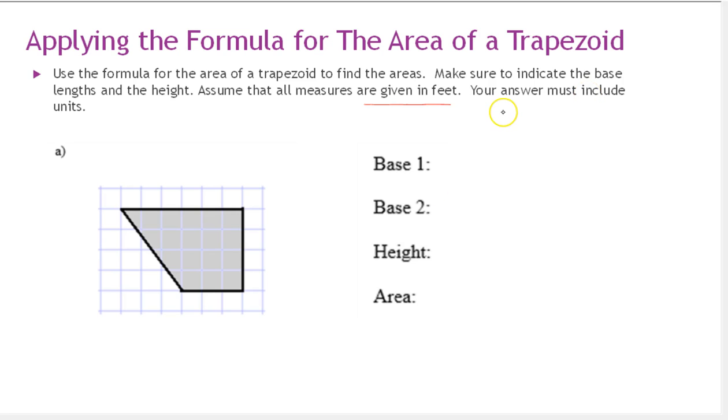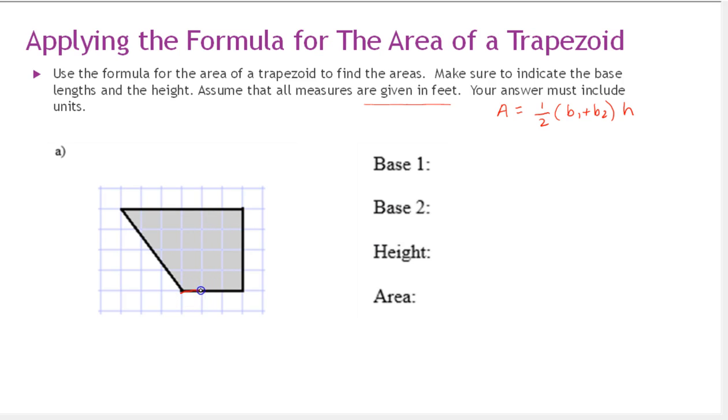So we saw in the previous video that the area of a parallelogram is 1/2 the sum of its bases times the height. Okay. So notice here we have a trapezoid. So these two sides are parallel, and with a trapezoid we have one set of opposite sides that aren't parallel. So this side and this side are not parallel. So we need to use the parallel sides as our bases. So when we have base 1 and base 2, it doesn't matter which we call which, okay, but they need to be the parallel bases.